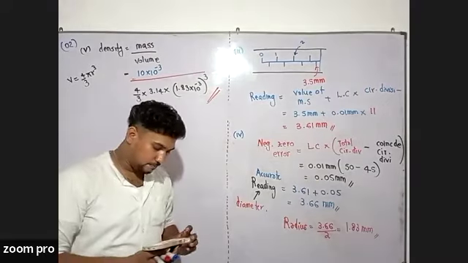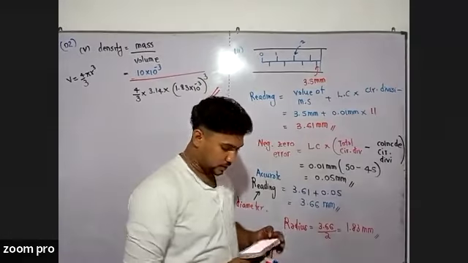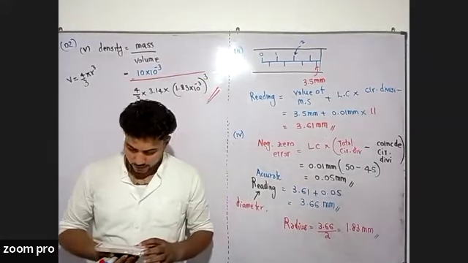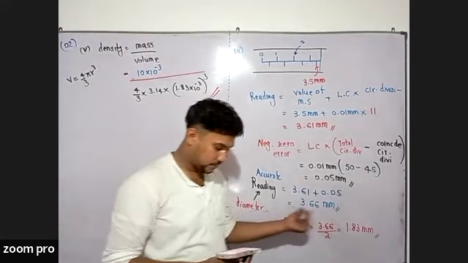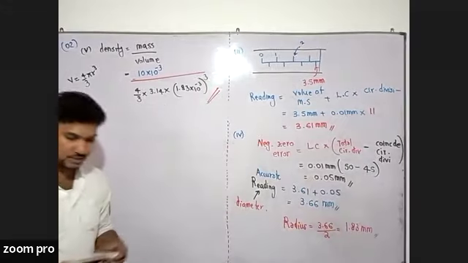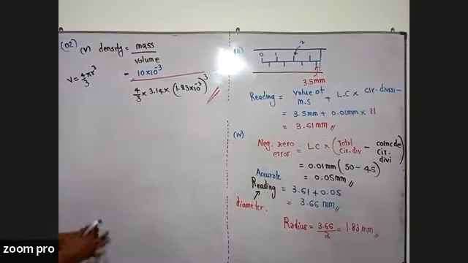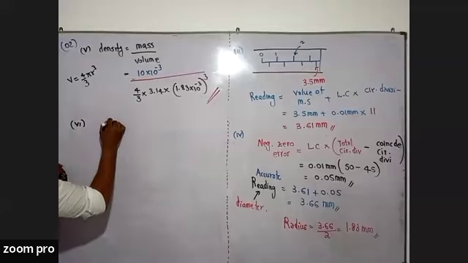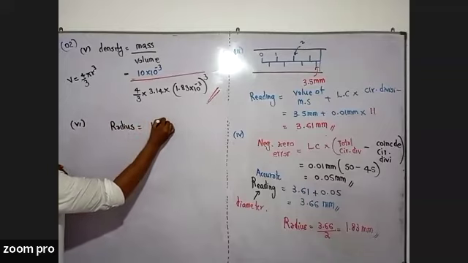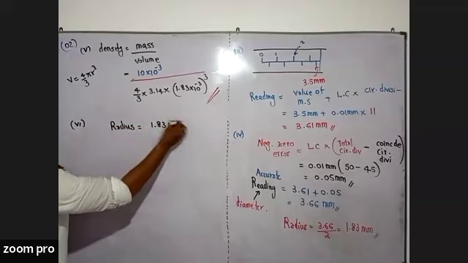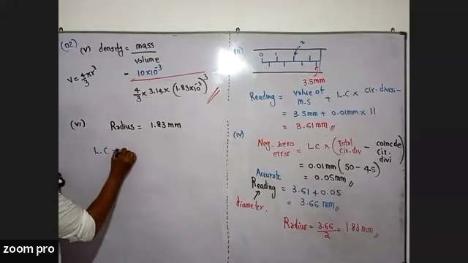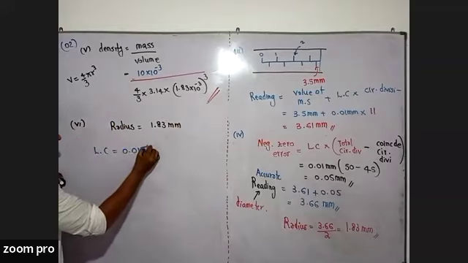Okay, in the sixth question, was it suitable to use the above micrometer screw gauge to obtain the value of the above? Right, give a reason for your answer. So this can be used because normally, keep in mind that the value of the radius is 1.83 millimeters, right? So the least count of this instrument is equal to 0.01 millimeters, right?